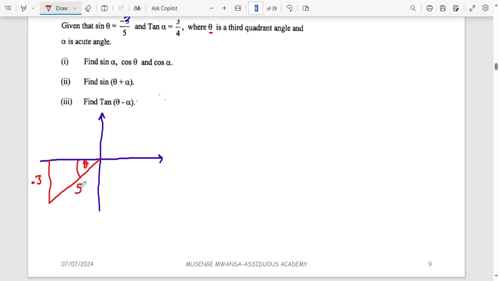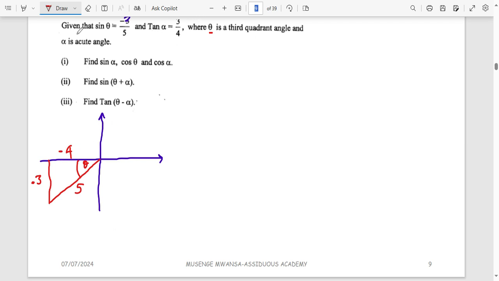Now that we know the sides, we need to find this missing side here. How do you find that missing side? You get the hypotenuse, you square it, you get the other side, you square it, and then you subtract them, and you square root. So it's 5 squared minus negative 3 squared, and then you square root. Very easy. 5 squared is 25, 3 squared is 9. If you subtract, it gives you 16. The square root of 16 is 4. So this is going to be a 4. But remember, this is the negative x-axis. It's going to actually be a negative 4.